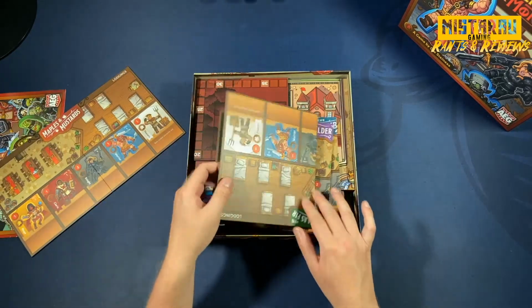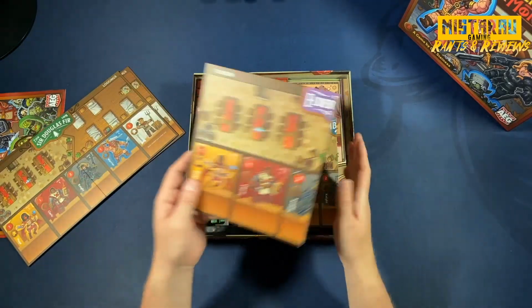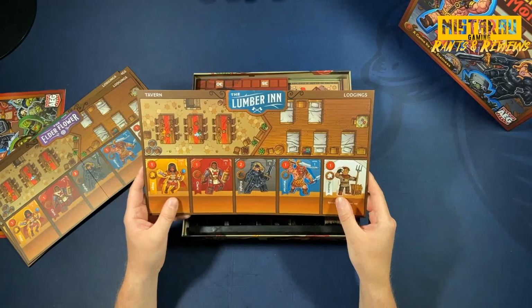There's the red player. Here's the green player, the Sir Douglas Fir. And then there's the purple player, the Eldon Flower. And we've got the blue player, which is the Lumber Inn.